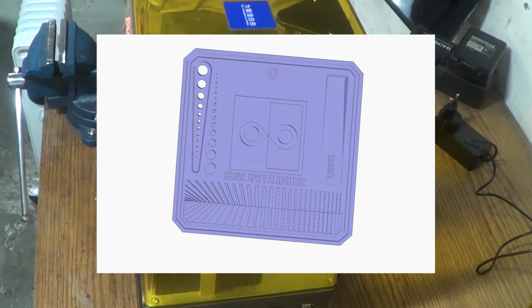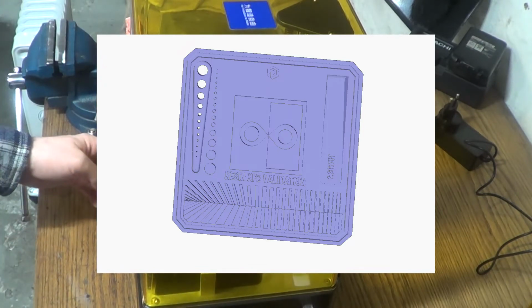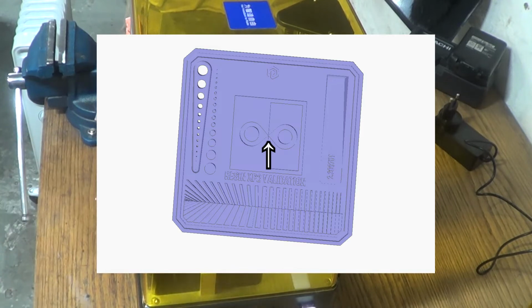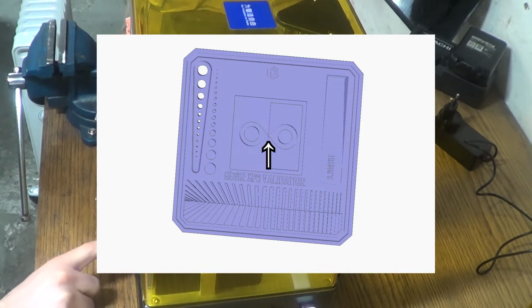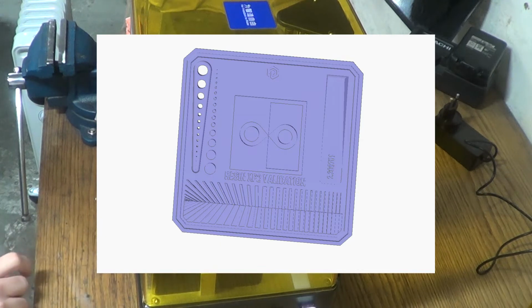I will also look at the infinity thingy in the middle. The edges should meet up neatly. If there's a gap between the geometries, that would indicate too short of an exposure time, and if they are fused together, it should indicate too long of an exposure time.